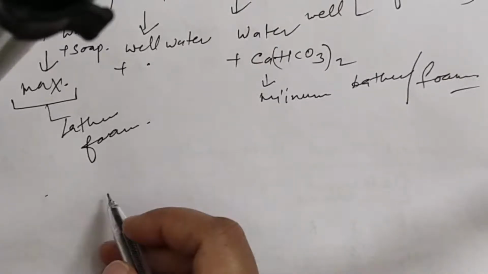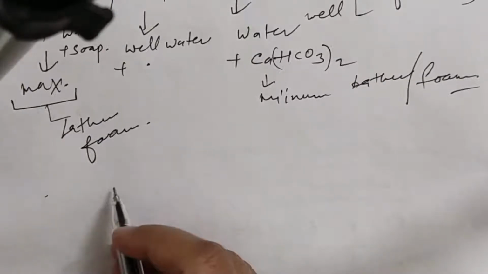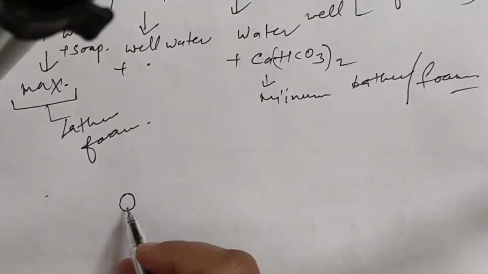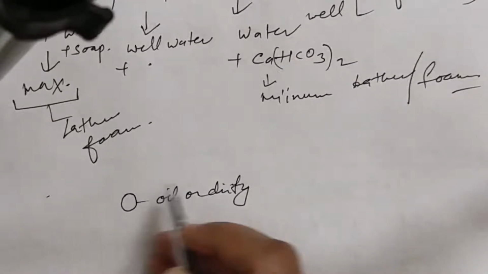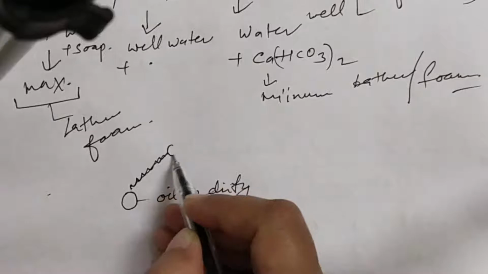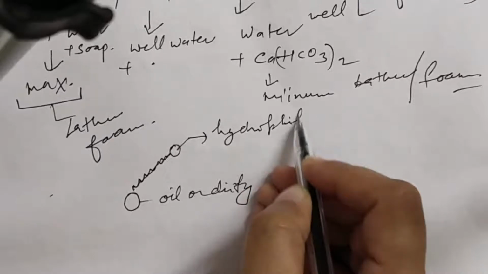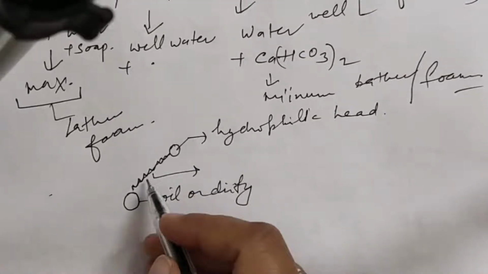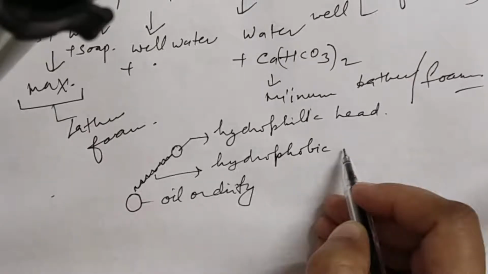This is how the soap is doing its action with water on dirt. Suppose you are taking the molecule of dirt on a fabric. This is the oil or dirt molecule. You are applying the soap solution. A soap molecule has a long hydrocarbon chain with a hydrophilic head. This is the hydrophilic head of soap, the water dissolving part, and this is the hydrophobic tail. Hydrophobic is the water repelling part.